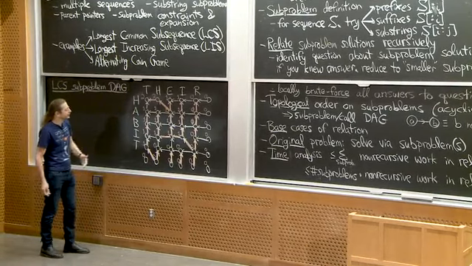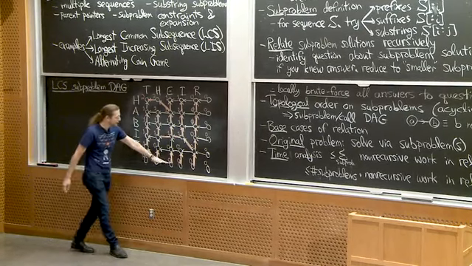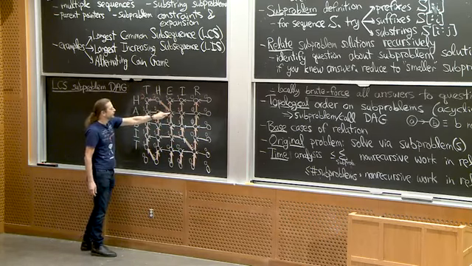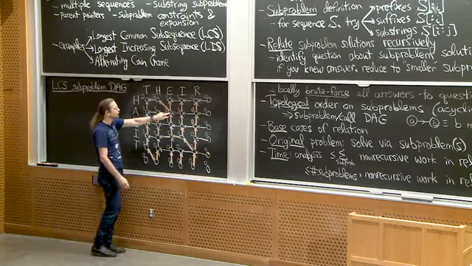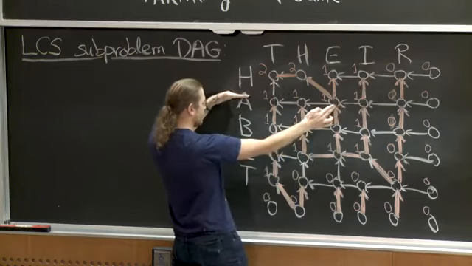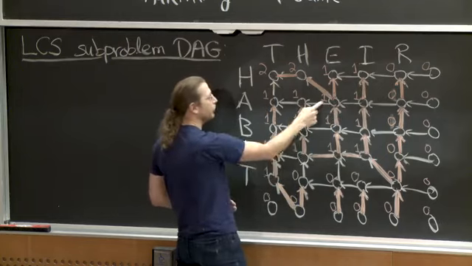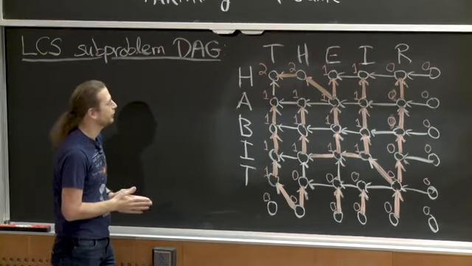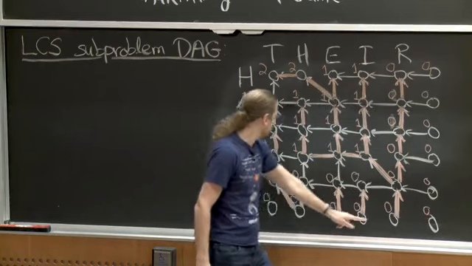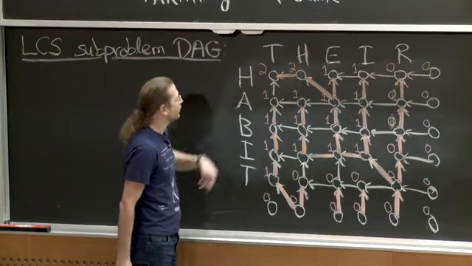And I mean, it's a giant, well, not that giant, it looks kind of like a grid graph. The base cases are out here. So when I say this, each of these nodes is a subproblem, and this corresponds to what is the longest common subsequence between EIR and Abbott. And it should be I. It's the only letter they have in common, and that's why there's a 1 here to say that the longest common subsequence has size 1. The base cases are when either there has been emptied or when habit has been emptied, so those all have zeros on the outside. And then the problem we care about is this one.